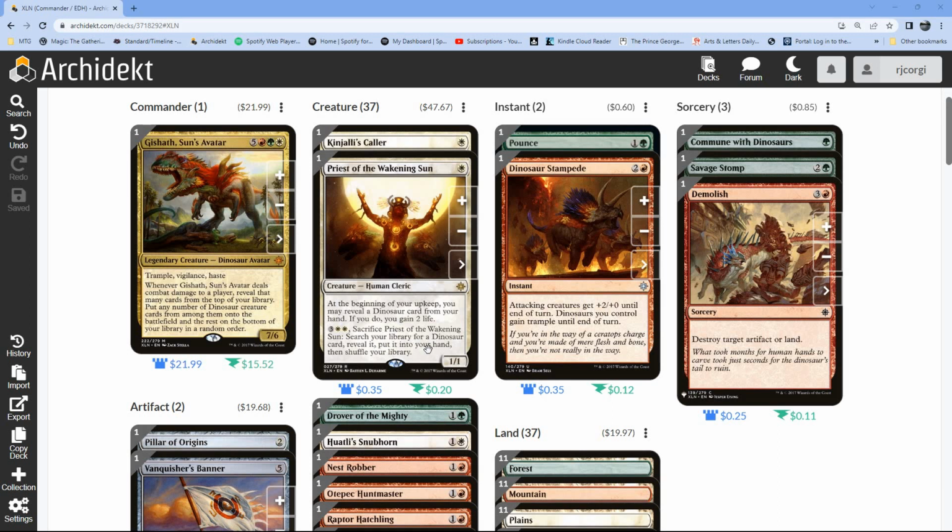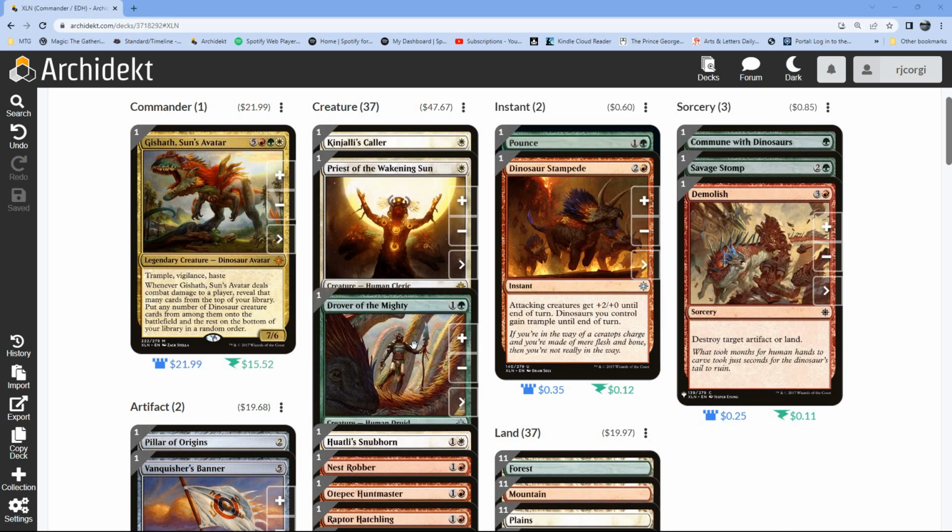So yep, that one we can use to search for a dinosaur tutor. There's a life gain thing going on here as well, if you reveal a dinosaur card from your hand. There is another card I want to take out from here, I think. I'm trying to decide whether I want to leave in the life gain or take it out. Yeah, you'll see in a moment. So as I go through, I'll work that out.